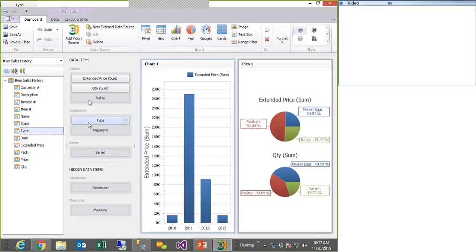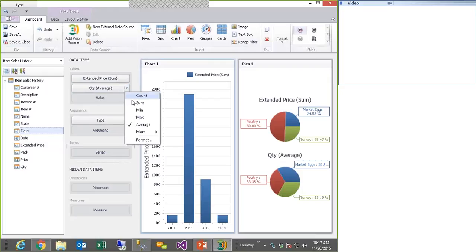So all just by choosing your different options and doing different values over here, I've done by price and by value or quantity. You can see how when I drag these fields over here, this extended price and the quantity, it by default does a sum value. If I click the little drop down over here, I have a few different options. I can do a total count, which is really just the number of records. I can do a minimum, a maximum, and an average. So if I wanted to see the average, it looks, I guess, 33%, that would make sense.